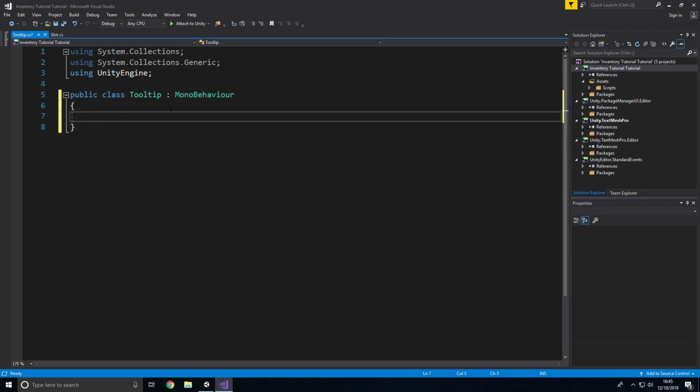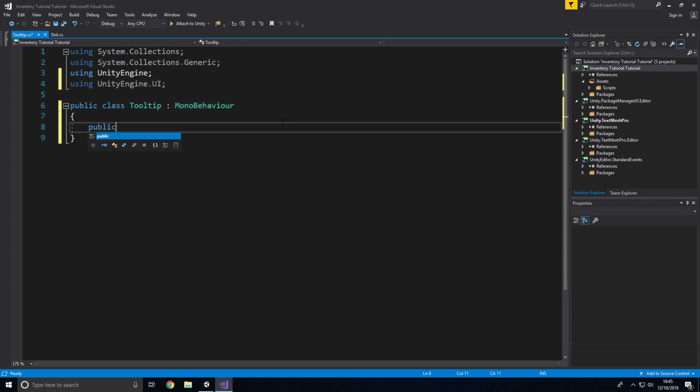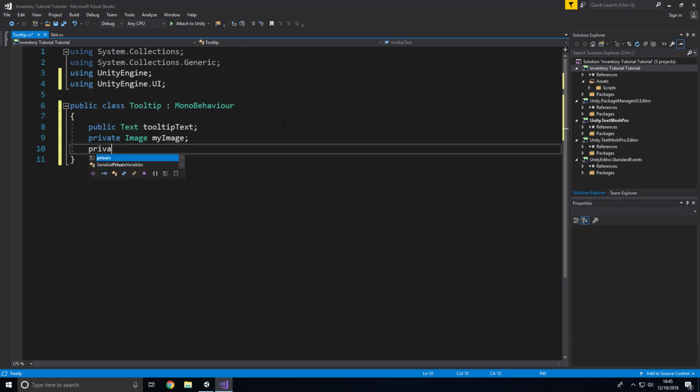Right, we're going to need a couple of methods to start with, and we need to use the UnityEngine.UI namespace. So we're going to need a public Text tooltipText and a private Image myImage, and a boolean for simply checking if we are hovering.